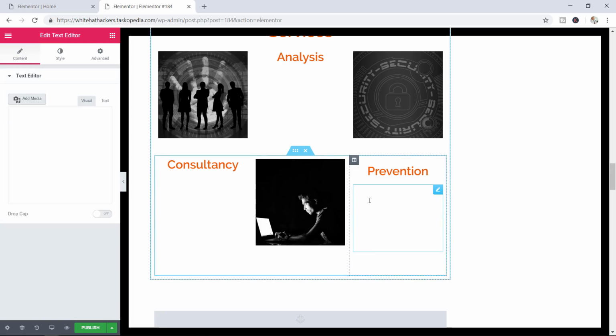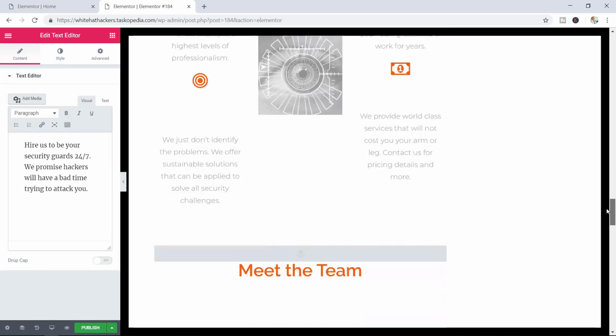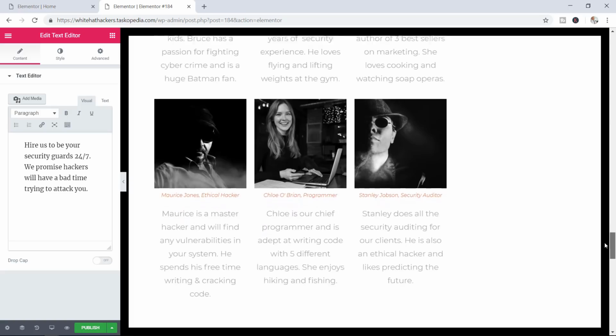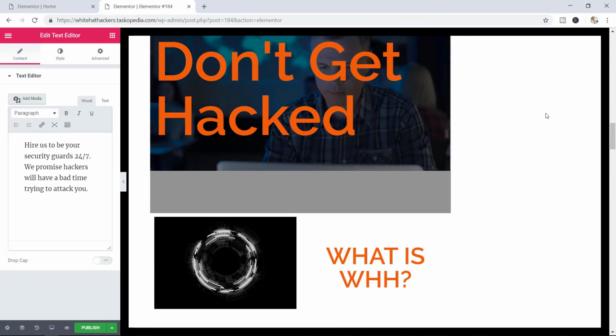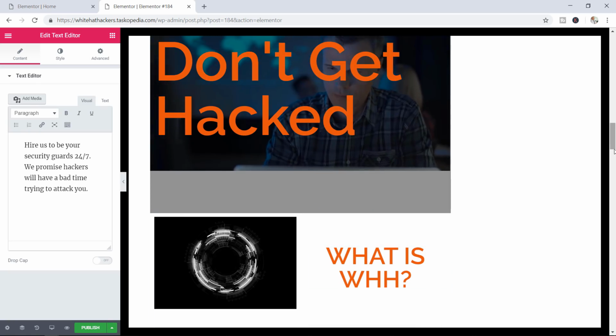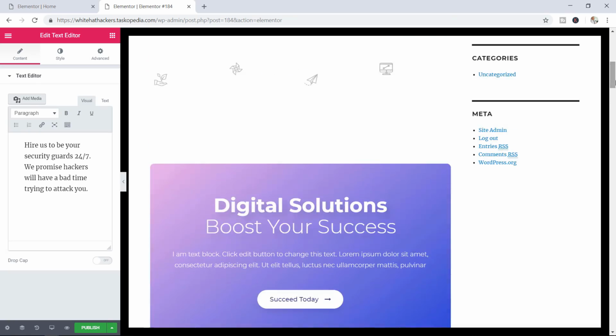The text, of course, is in white. You can't really see that. And meet the team, everything is in there. So we'll just need to make the few changes, like making the background for the page black so we can actually see all the text. So that's exactly how you can make use of page templates and also save your own custom page templates that you can reuse over and over again on different pages.